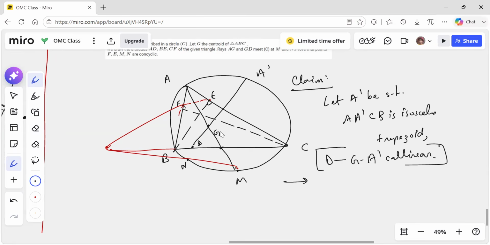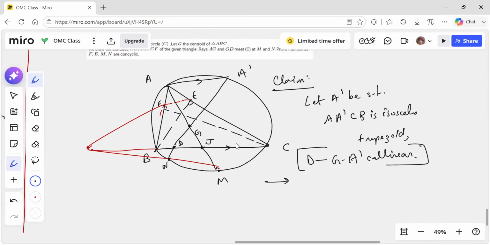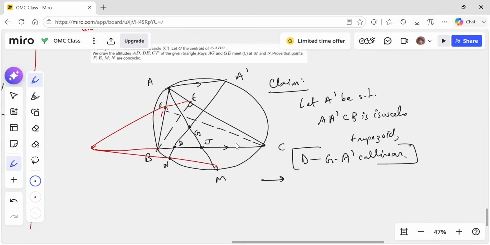Let's assume this is true. Assume this thing holds. Then this is parallel to this, and then we have that AM intersect BC, D and M are cyclic. Let's call this D, E, F, G, H, I, K, J. Then we also have that E, F, D, G are also cyclic, because G is on the nine point circle. Then we also have that D, G, and M are also cyclic.